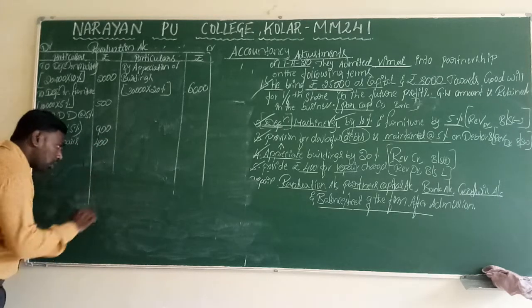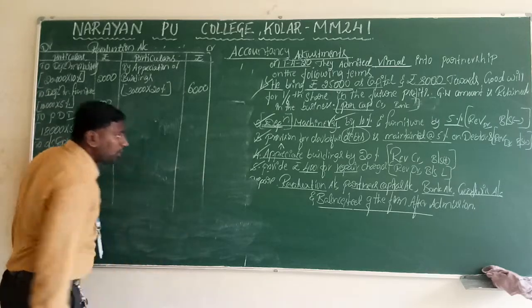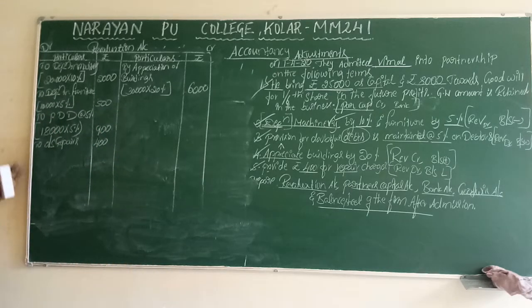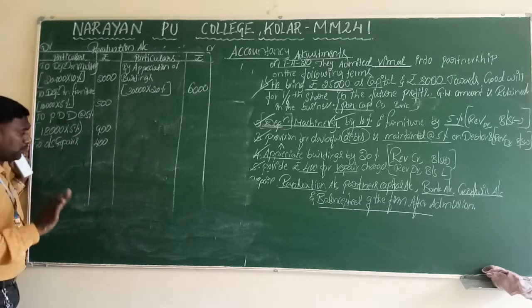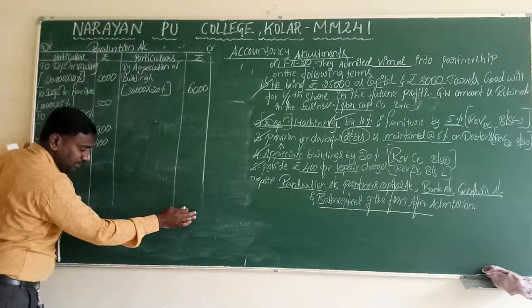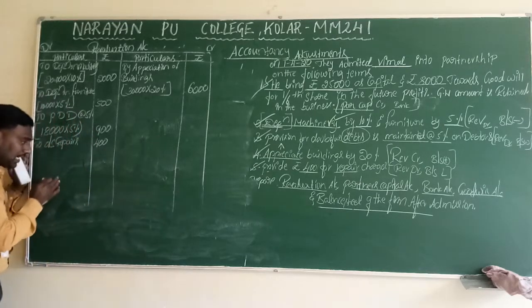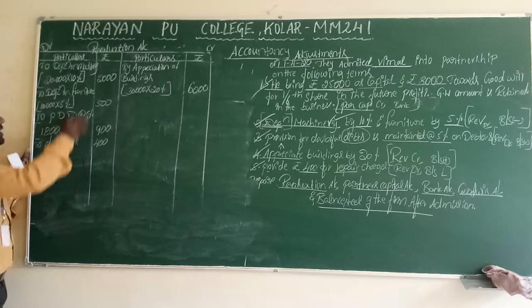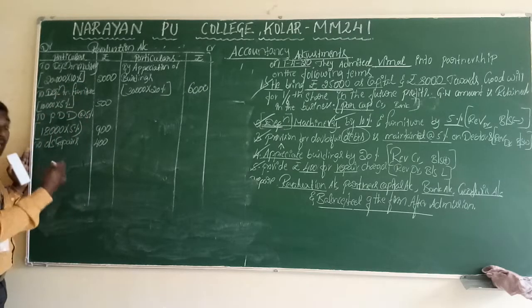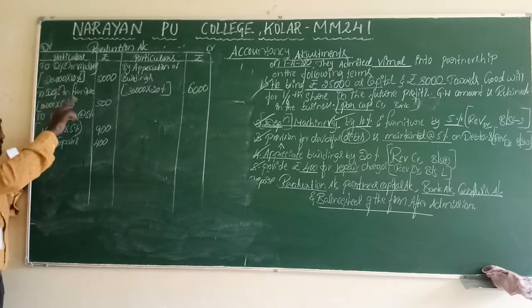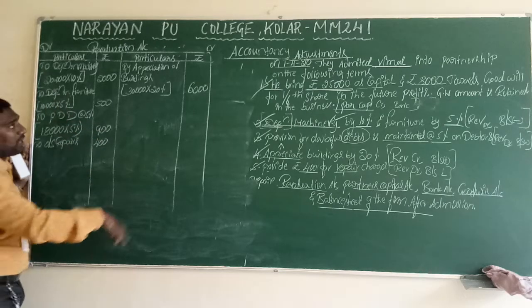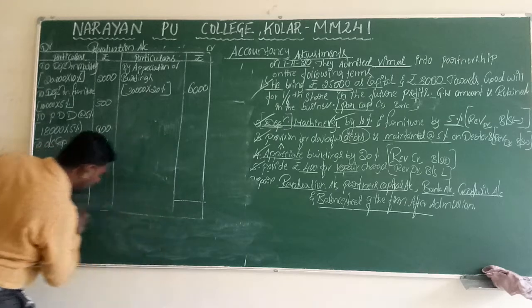Now we have to close the account. How are we going to close the account? Before closing the account, we have to check which side has the highest value: debit side or credit side, left hand side or right hand side. If the right hand side has the higher value than the left hand side, we get a profit. If the debit side has the highest value, compared to the credit side, we can assume we are incurring losses. According to this, which side has the highest value? Credit side only. The total value is 6,000 rupees.